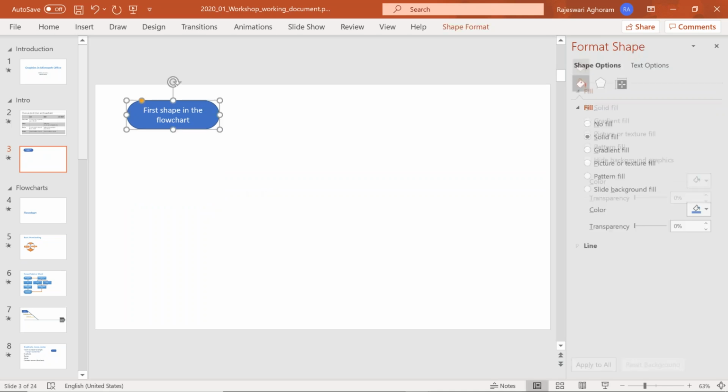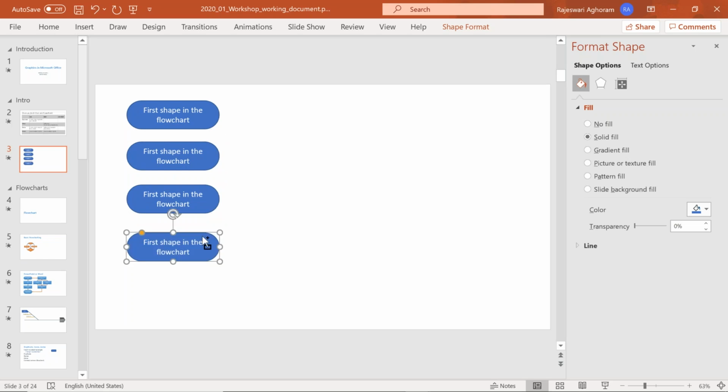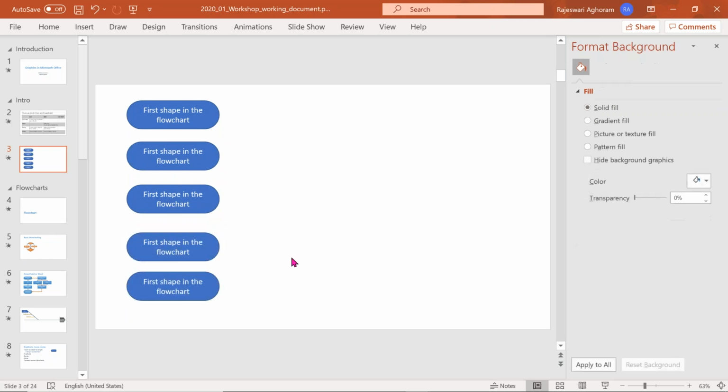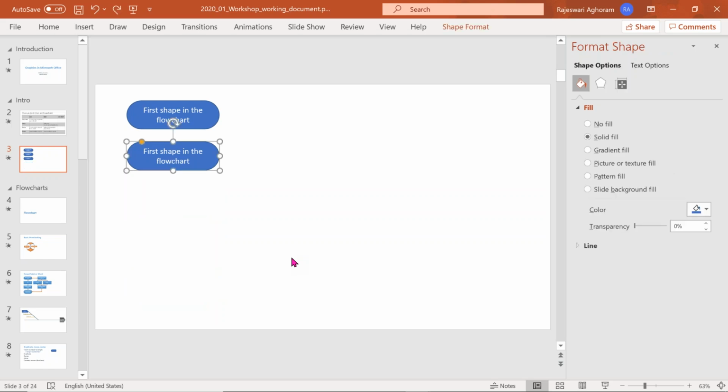What this also means is that I can use Control and Shift together. So I'm selecting this shape. I'm going to press both the Control and Shift buttons with my left hand, and I'm dragging the shape with my right hand. So now what this means is I can duplicate the shape and move it along a straight line very easily. I'll give you a moment to think about it. So I'll undo this and I'll do this again. I'm holding down both the Control and Shift buttons and dragging the shape.